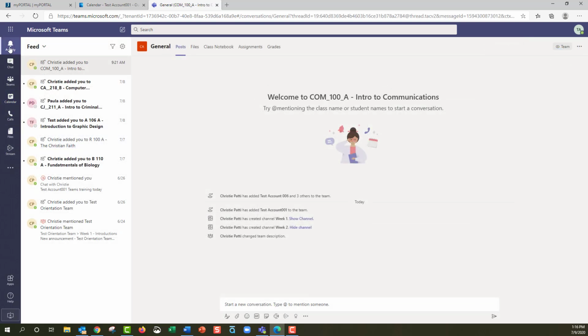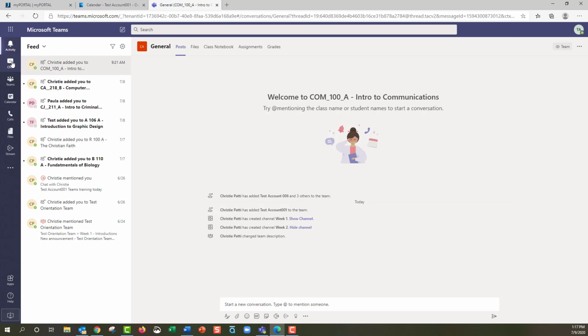The Activity tab over here on the left-hand side will provide you notification of any activity within Teams, be that a chat message, a channel message, or even that you have been added to a new team, as you can see here. A red indicator will also show over here on the Activity tab that will provide you additional information on the number of notifications you need to take a look at.